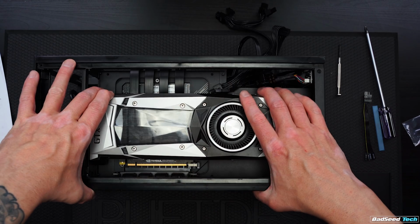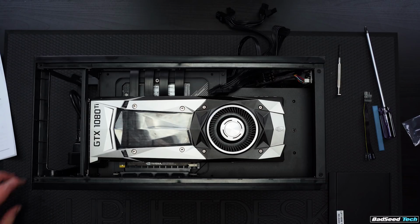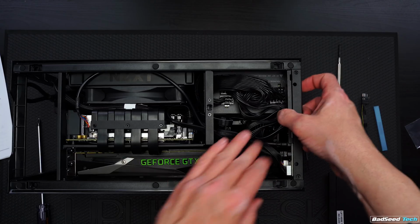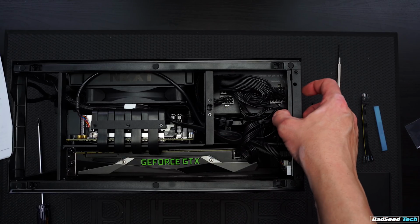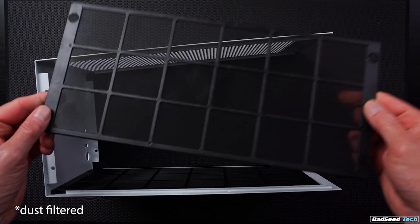As you can see, there was ample room for the GPU as well. Thickness may have some limitations, but length won't be much of an issue at all. We also didn't need the second set of PCIe cables, so I just removed them. All the cabling is only as long as it needs to be with very minimal excess. The white C-shaped portion of the case is vented on both sides. Both are removable as well.